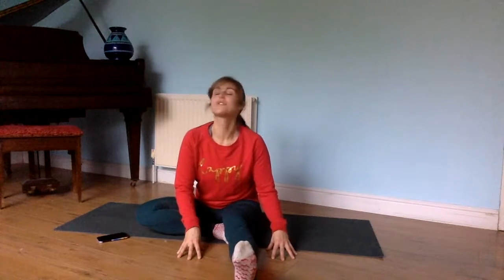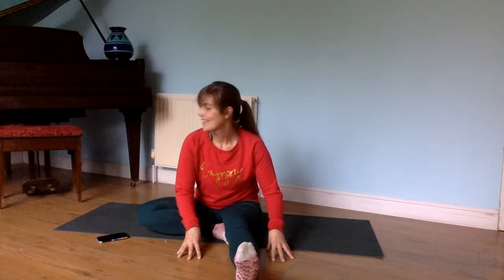Okay, take the fingertips either side of that knee. And we're going to inhale, send the heart forward, roll the shoulders back, open up through the chest. So we come into Maha Mudra, or Great Seal Pose. Okay. And we're going to fully go for it this morning.